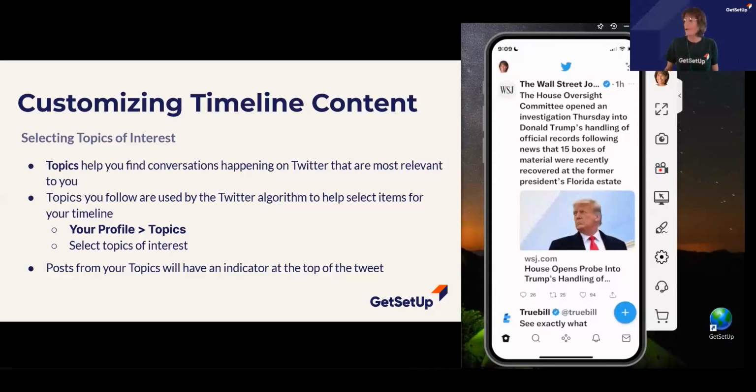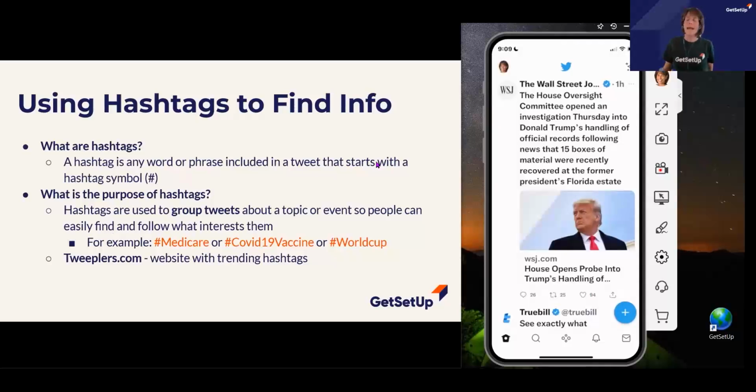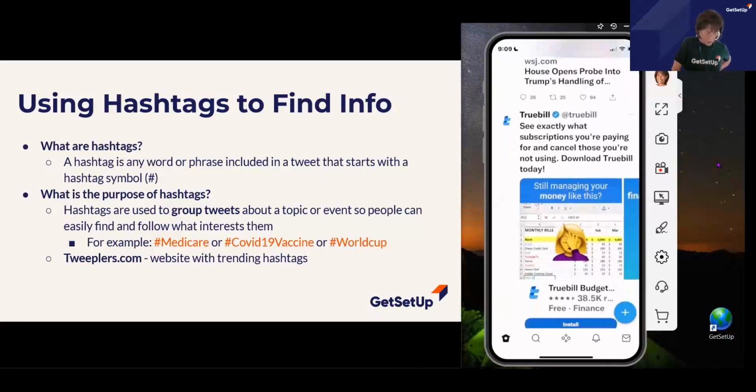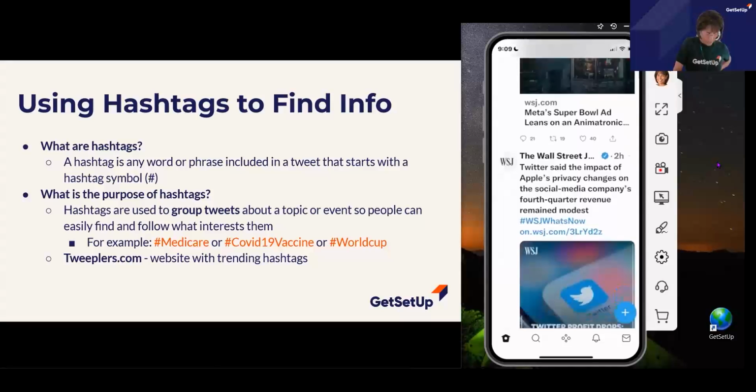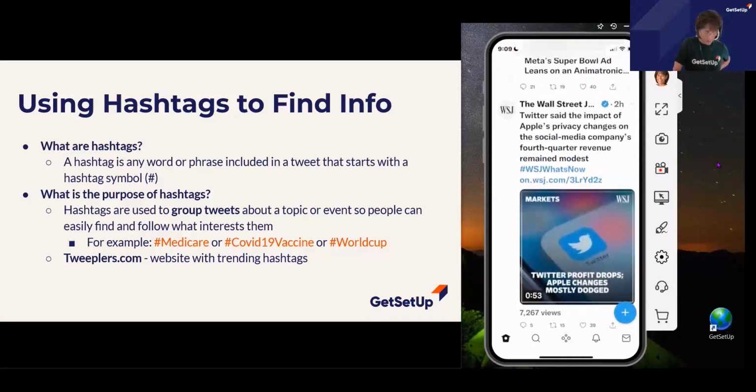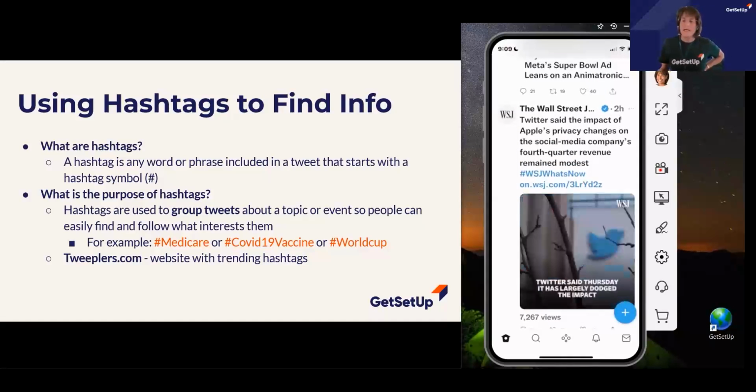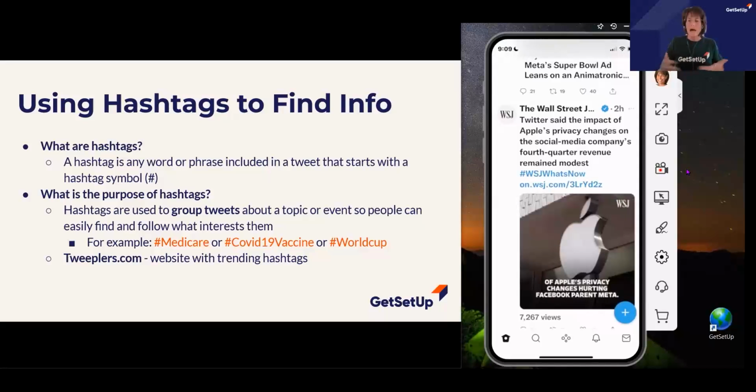And I also want to talk a little bit about this thing called hashtags. As you scroll through your timeline, let me see if I can get one that has a lot of hashtags. Well, that's one. You will find that tweets typically have what's called a hashtag.